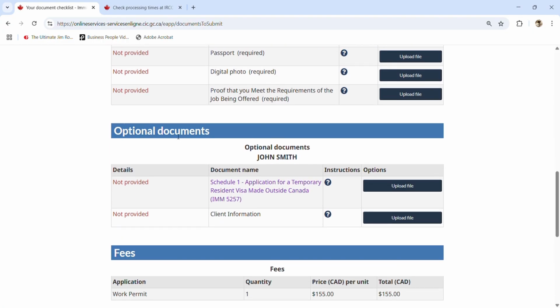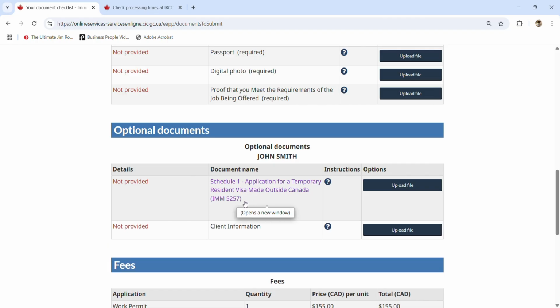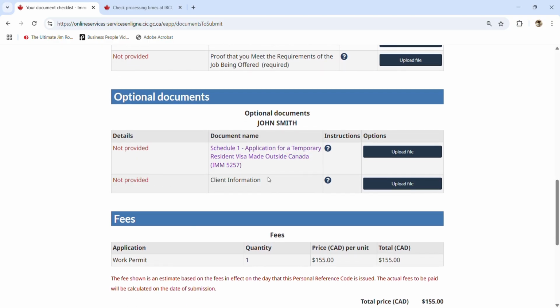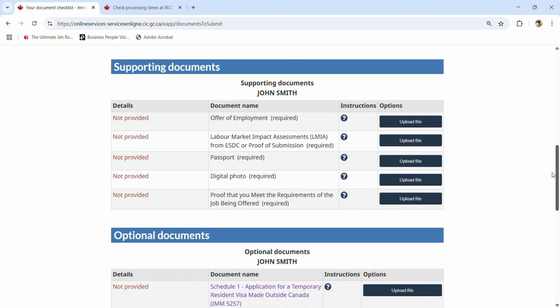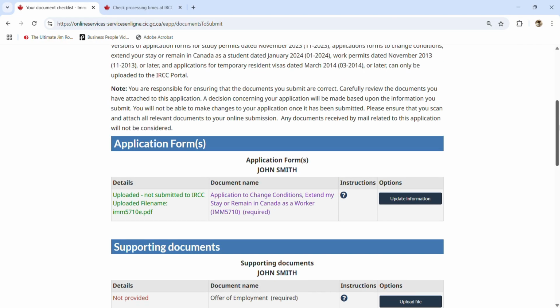Okay, and then for the optional documents that I explained before, you don't need to apply for that visa outside of Canada. And for the client's information, if you have any information that you need IRCC to know more about your application, about your case, then you write down a letter, a note, and then you upload it in here. Okay, and then after all those documents are uploaded in the portal, it will show up with the fee payment down here. But now it's not coming up yet because it needs to have all those uploaded.